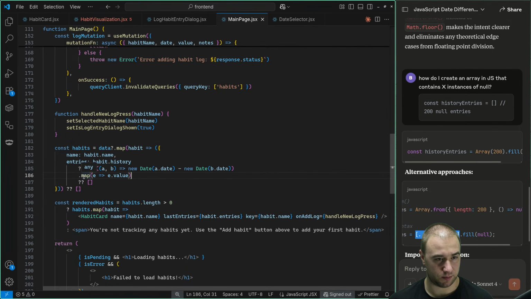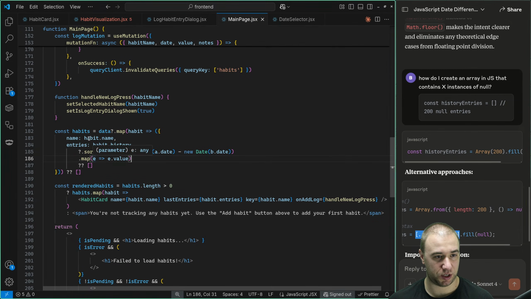Oh, habit.history, right? So this is the list of entries. We sort them, a and b, by a.date and b.date. And then we map them into pure values. So we are missing basically the date and a separate value. So that's what we need to change. We need to change that.